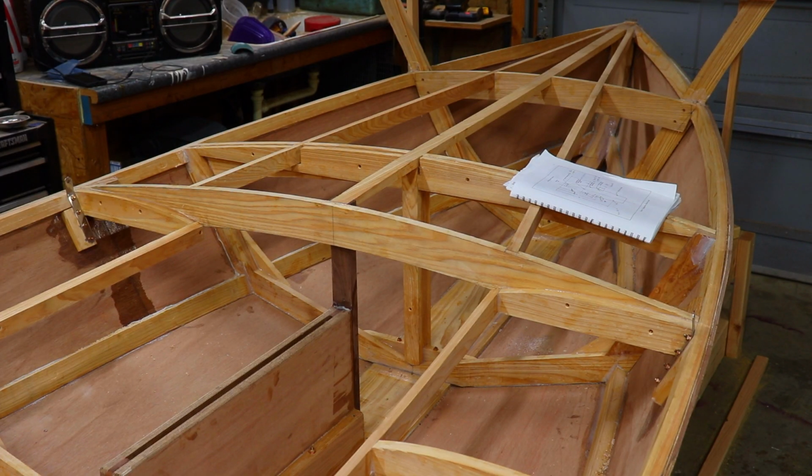Here's the final installation of the chain plates. The plans say that you can use screws to attach them, but I really don't think there's enough meat there in the shear clamp and that blocking to give a strong fit. So I used number 10 silicone bronze bolts, and these through bolts are incredibly strong and will make sure these chain plates never come loose.